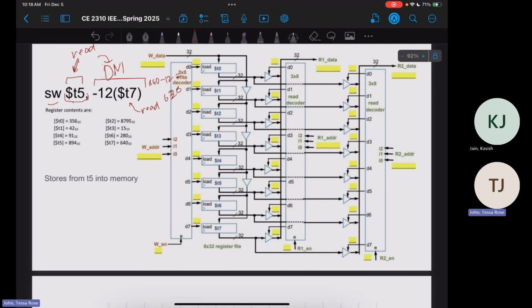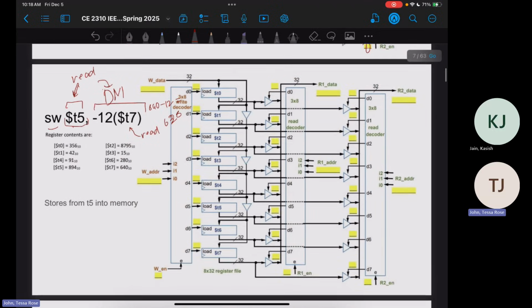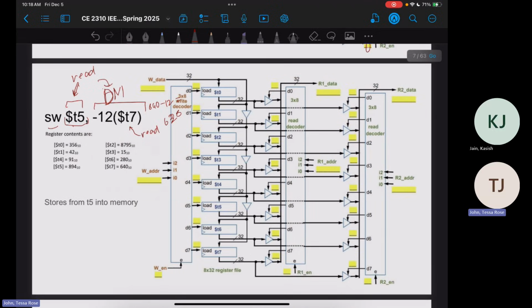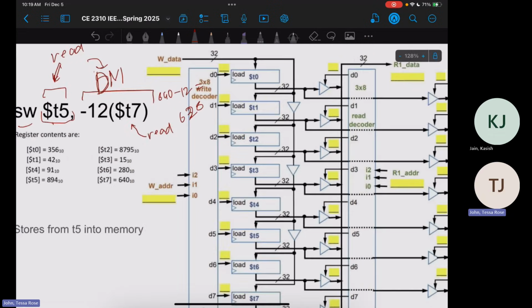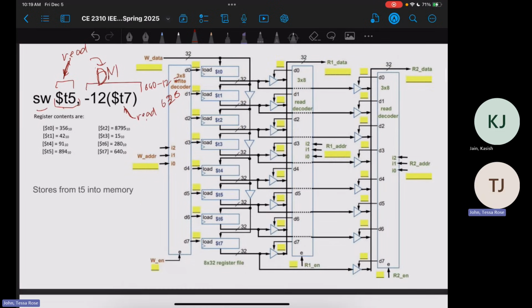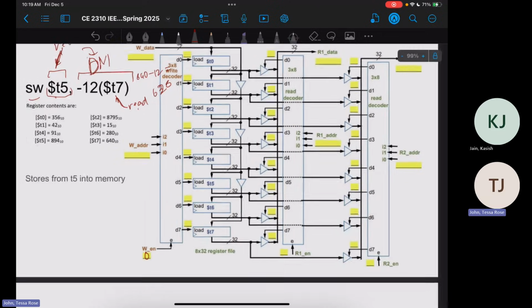But in this one, we don't actually write it because this is the register, right? So we're writing it, store word is writing it to the data memory. So when it's this question, you don't write it anywhere. So there's actually 2 reads. You're reading 2 register files, so you don't have a write enable. That's 0. Because we're writing it to the data memory, not the register files. And this is for register. Does that make sense? Okay.